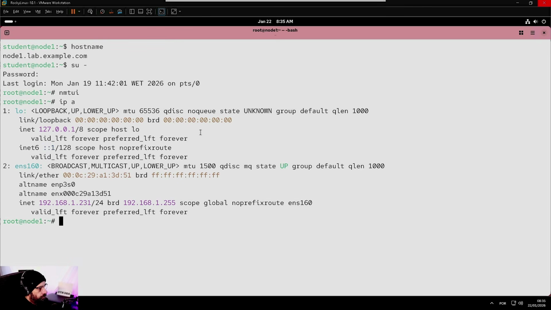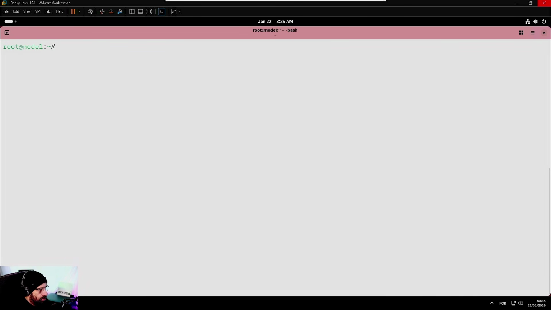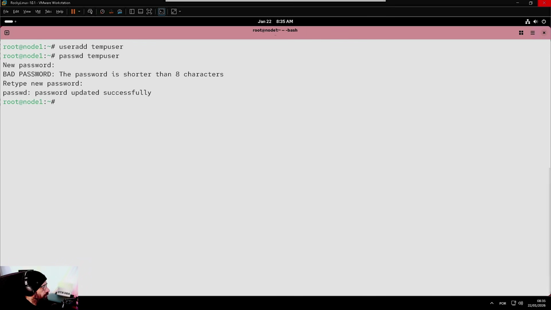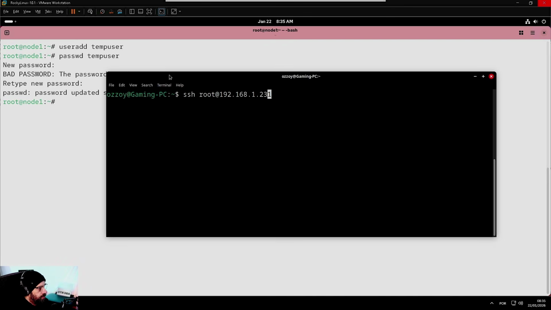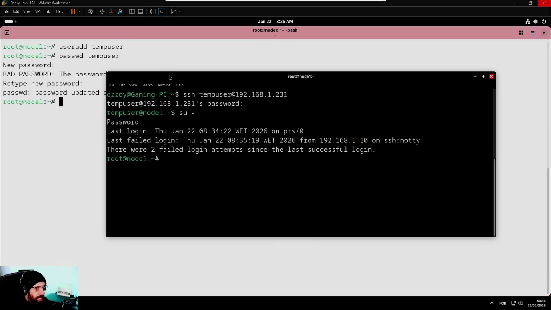you don't have to change SSH. You just do useradd. Let's call it tempuser. Okay, give it a password, passwd tempuser, whatever you want to give it, and we are fine. Now, when you connect, instead of root, you just type in tempuser, give it the password that you just set, and you are in the system. You just get yourself some root access with su, and you're off to the races.